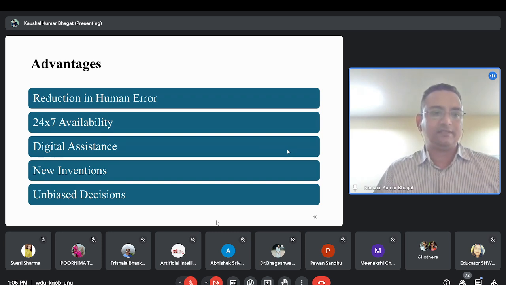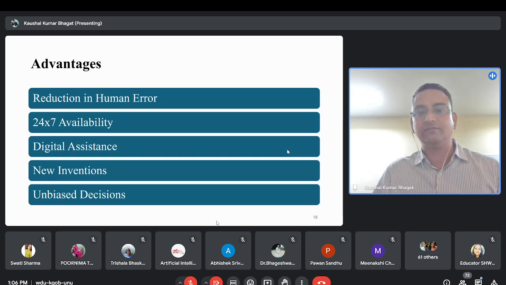One of the best advantages is the reduction in human error. One example is when you are grading, right? It is not appropriate to say that you are 100% sure that whatever score you are giving to the students is accurate. There could be human error, maybe in the counting, maybe in some other issues. Next is 24/7: the teachers are not available 24/7, right?